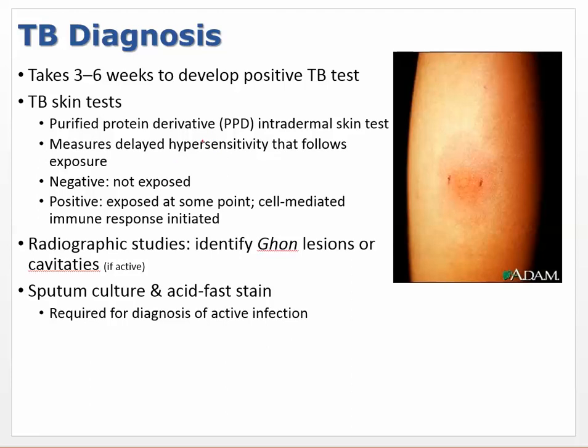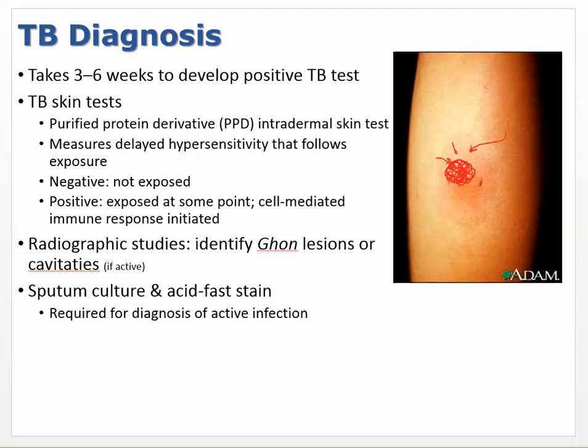Now there are different ways to test. TB skin test, purified protein derivatives. So these are, I guess, isolated proteins specific to the tuberculosis bacteria. And remember that type 4 hypersensitivity, those T cells, so you can prick the skin, get under the skin a little bit, put some of this protein derivative in there, and then just wait and see if the immune system says, oh, I've seen that before. Okay, I know what that is. And then they'll cause a type 4 hypersensitivity. And so you're going to have that redness, swelling.